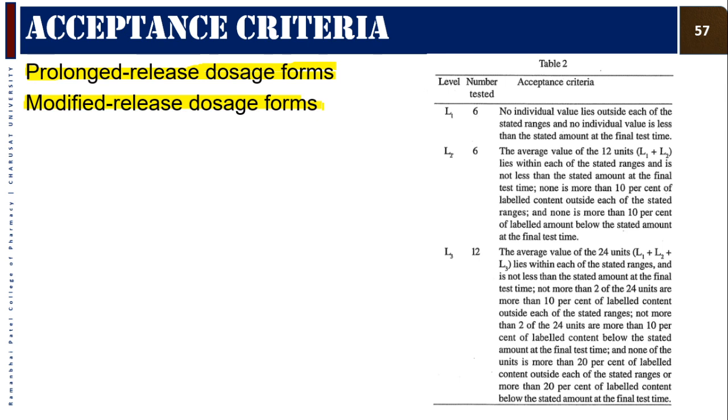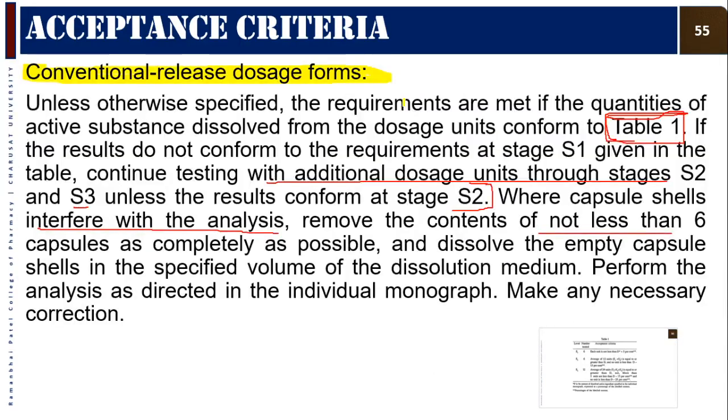So right now we are not going to discuss the rest of these 2 categories, and I suggest you go through the Indian Pharmacopoeia for these 2 categories to understand the acceptance criteria. Why are we skipping it? Because we are right now considering the capsule as our chapter, and very few, or rare, formulations are available in the market which are considered as modified release capsule dosage forms. This release modification is mostly significant in the case of tablet dosage form, and you will learn this entire test in detail in the chapter on tablet dosage form. So we are skipping prolonged and modified release dosage forms, and concluding this dissolution test here with this one criteria, that is for the conventional release dosage form.